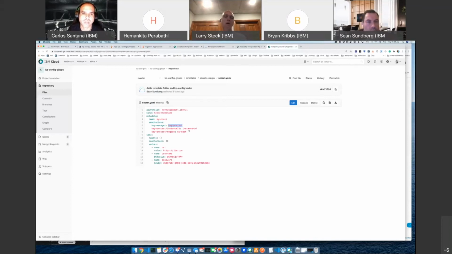Okay. I also mentioned to Larry and other folks that this is just a pattern. It works if you're okay saving the values in the etcd database. A lot of people use Vault because they don't want those secrets on disk in the etcd database. They're okay in memory, but never on disk. So they use Vault, and then an init container or sidecar to go get those values out of Vault at runtime, at boot time. But this can also be implemented with Vault if people are okay saving them in the etcd database, because it's protected by HSM anyway. They just don't want to deal with the manual work; they want the automation of all this.